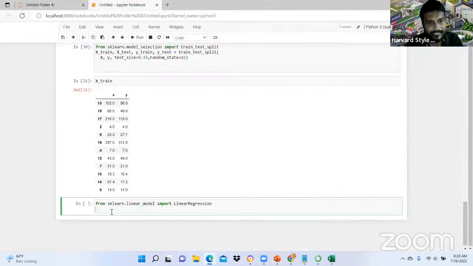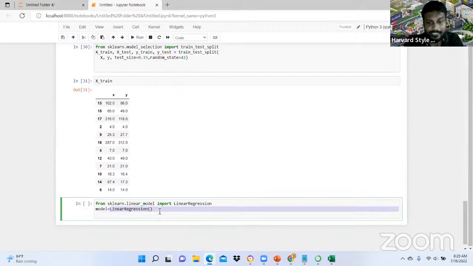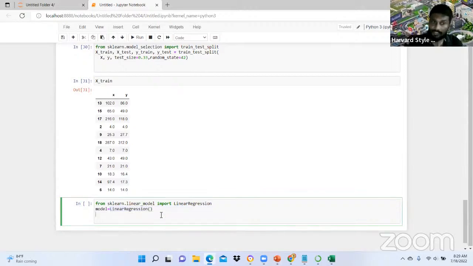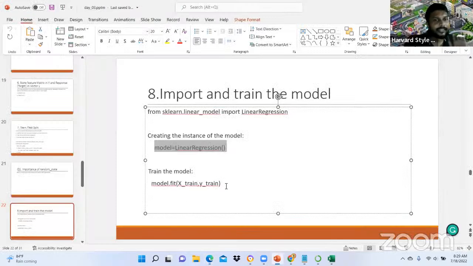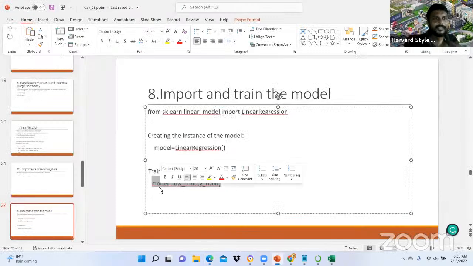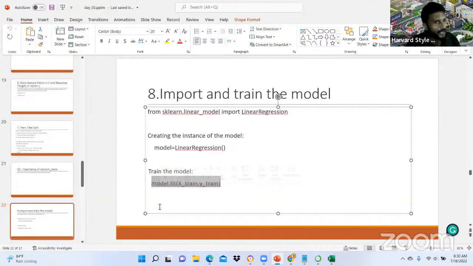The second step is this one. The third step is, you can understand now when you're training the model, there are 3 steps available here. The last thing is this one, training. Training is done by using the fit method, which means model.fit. Remember the things I'm doing. Model.fit. There you want to insert parameters.